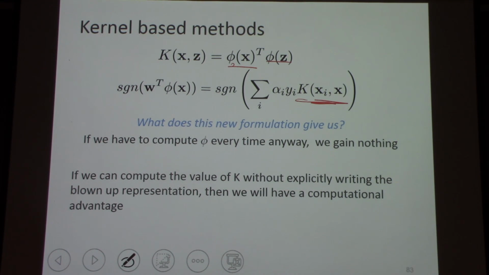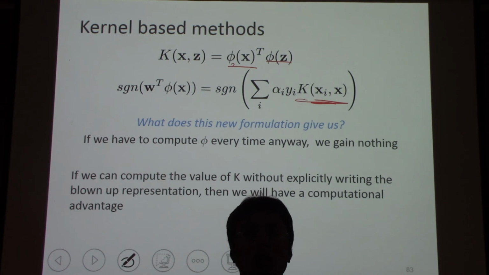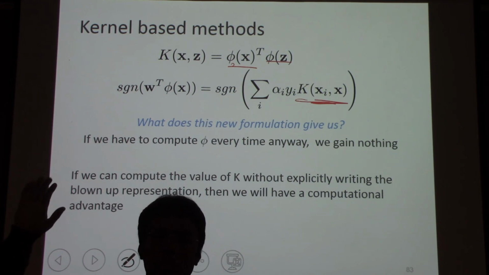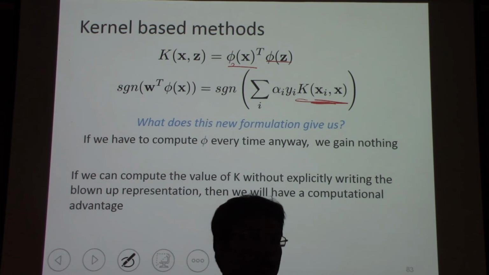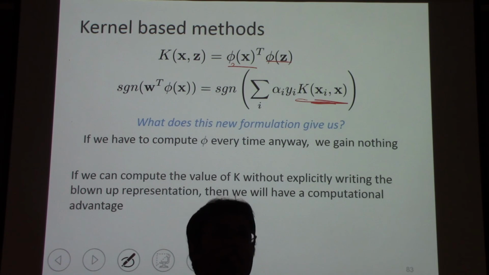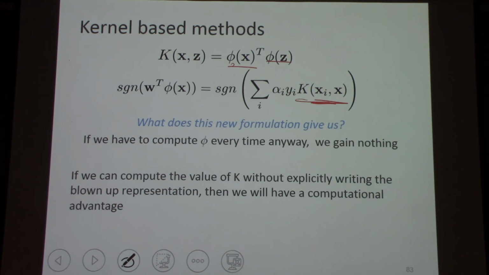Because imagine your feature transformation takes you from, say, the d-dimensional space to a new higher dimensional space that has, say, d square elements. So now a new example comes in, you take your example x to this d square dimensional space, you take your training examples to this d square dimensional space, product, completely pointless. You're paying a lot of computational effort. If I tell you that you can compute this function faster than explicitly blowing up, then there is some hope for getting some computational advantage.